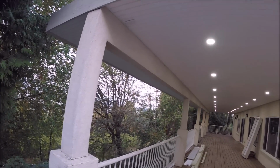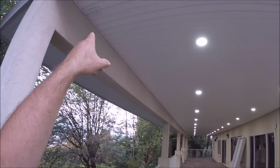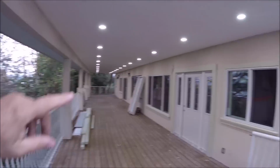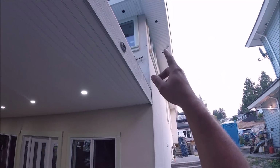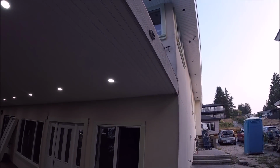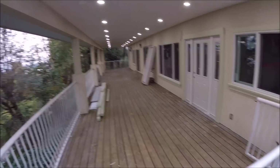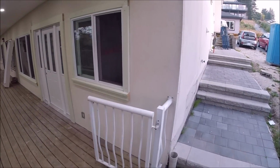So, and I got all these plugs here, so that means I can have my wireless cameras hooked up to the plugs. This way, that way, up there. I can have cameras running this way in different angles, right? Or Christmas lights too, right? If I want to have a row of lights or Christmas lights, it's there.